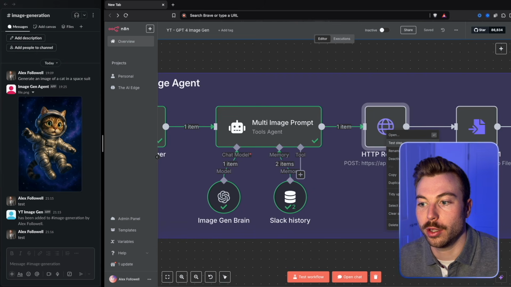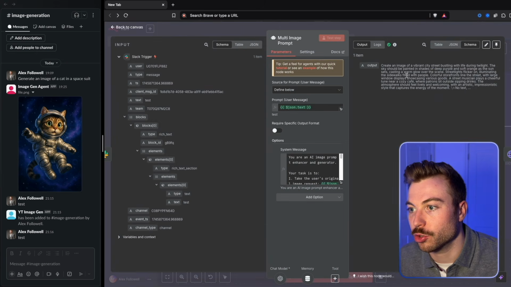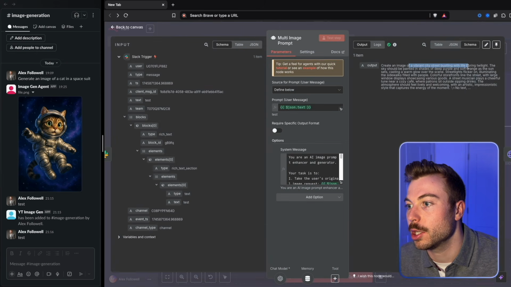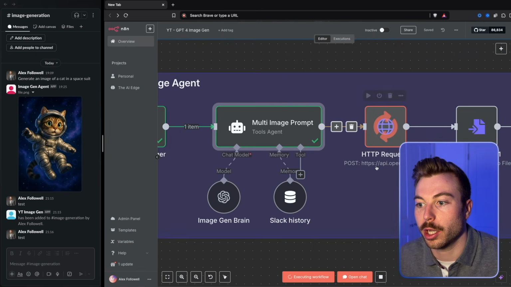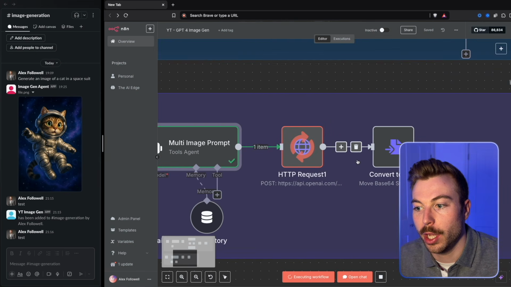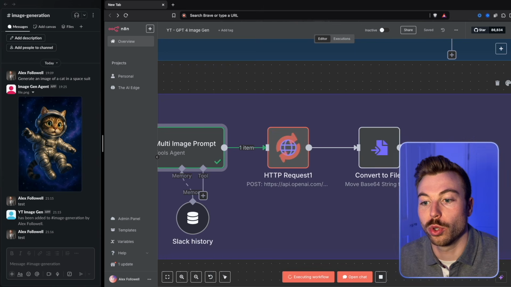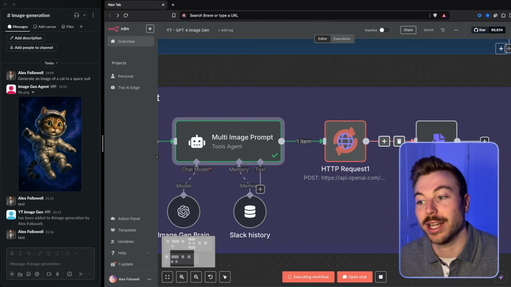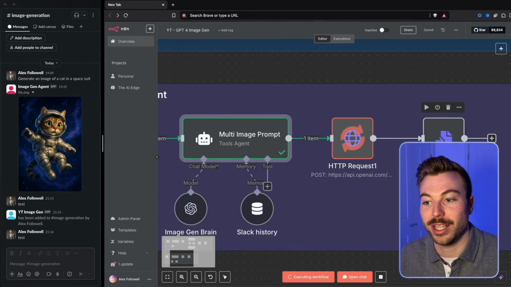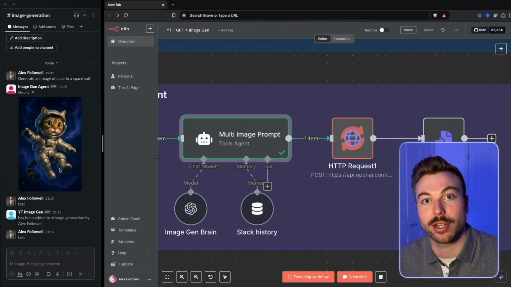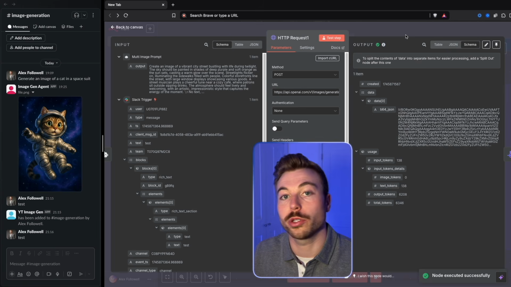We had the example prompt in there already that was around generating a vibrant city night sky, bustling twilight cozy cafe by the looks of it. We're going to be able to go down and convert that file. And whilst this is going through, we'll also go and add on our Slack message at the end as well to get it back into our chat from earlier. So there we go. We've now got our response back.